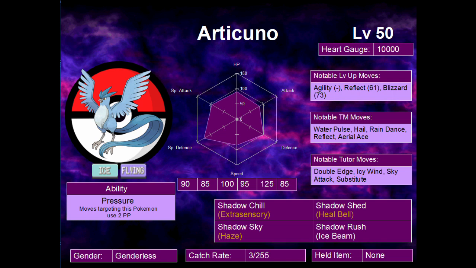Aerial Ace is an option for Flying STAB, I suppose. As for tutor moves, Icy Wind is nice, and Substitute helps you tank a little bit more. Overall, Articuno's typing kind of ruined its defensive potential. However, this Articuno gets some good XD exclusive moves, especially Heal Bell, so it might be worth using for that.